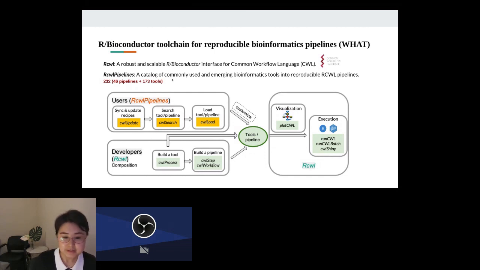Here we show the usage of these two packages. The color blocks stand for the R function names. Basically, users will start with the RCWLPipelines package to search for the required tools that are previously based on a command line interface or an R package, and then load and use them directly using the R programming language. One can also build their own set of tools and contribute to the RCWLPipelines repository. The whole data analysis workflow, including both the pre-processing and data modeling steps, then can be executed within R. Very straightforward.